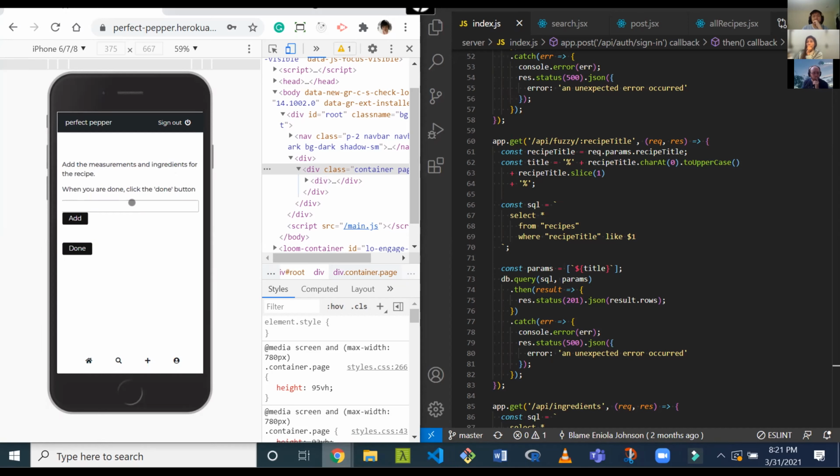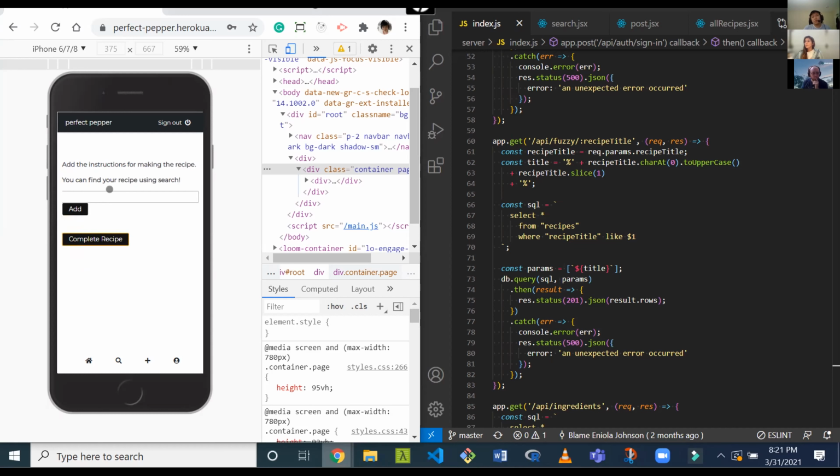And once they submit it, there's a post request that is being made to the database. And this database stores this post request with a unique ID that auto increments, of course. So for everyone who posts, there's a unique ID for each of their posts. And that ID helps link the measurements and ingredients for the recipe to the recipe title and its image. So let's say for the measurement, I'm going to say 1/4 cup of olive oil, right? And that makes a post request to the ingredients table with that unique recipe ID. And I could keep populating this, but for the sake of time, I'm going to just click on done.